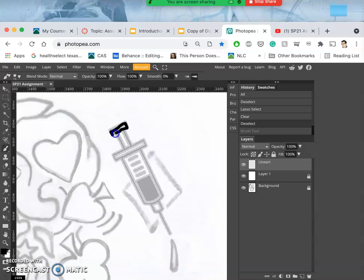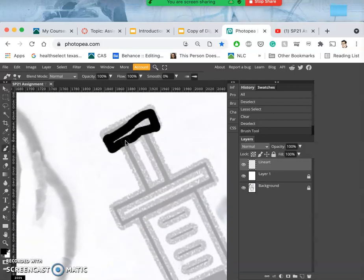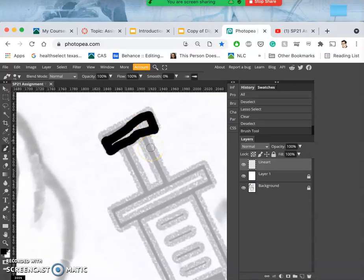But sometimes I get a little wobbly, right? Especially using a trackpad and my finger. This would be the same if you're on an iPad, and especially if you don't have the Apple Pencil and stuff, that makes it a little bit easier. So you see all that bumpiness?